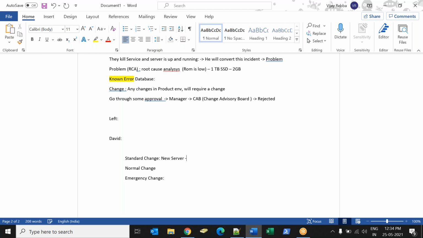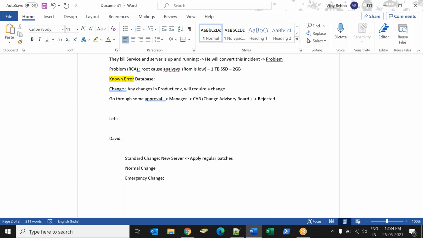When you introduce a new server, you need to apply regular patches for it. That is a production server, and you're applying patches. Every time you apply patches, you don't need to raise a change request again and again.